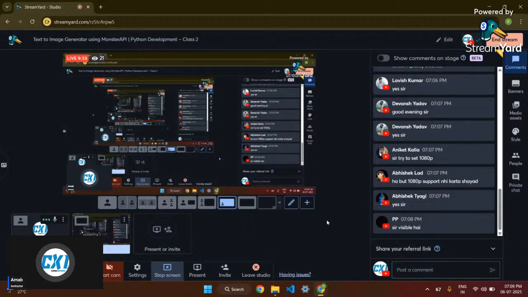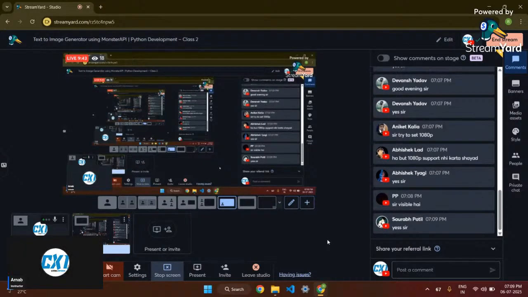I think we have used Leonardo AI, Google Gemini, ChatGPT, and Sora AI. There are various AI platforms where you can do text to image generation, there are many sites.